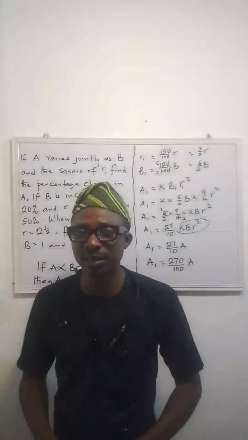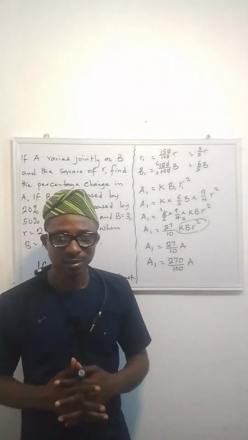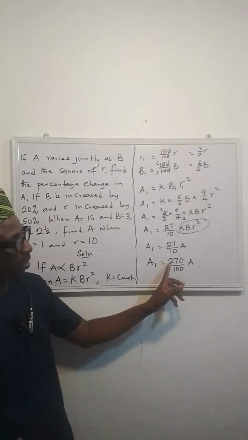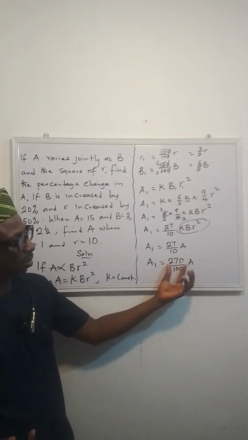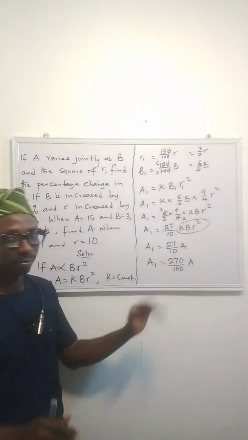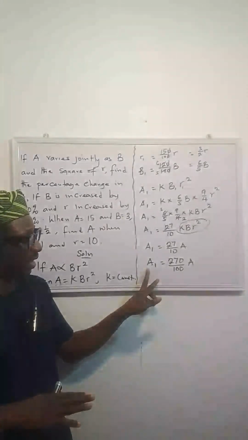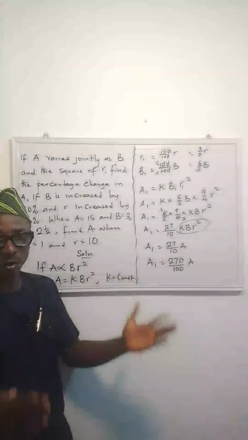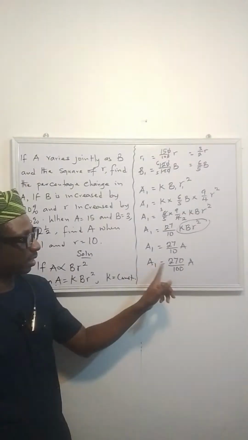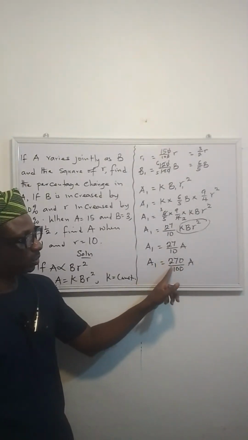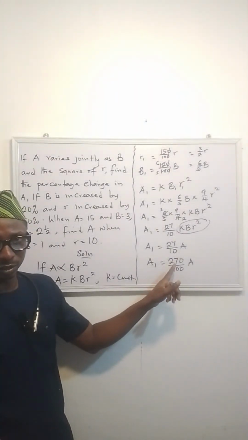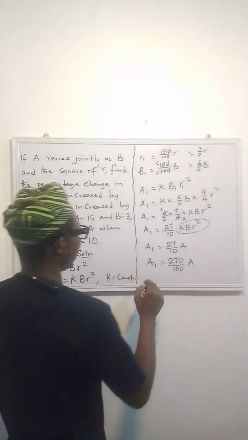Yes, the answer is 170. So that is good, very smart of you. Now, how do you get this 170? Look at this. You will just subtract 100 from this. What you have left is going to be the percentage increment in A. Because if it is A without increment, it's going to be 100 over 100%. That is A. But if it increases, we just look at the difference from 100. So the difference between 100 and 270 is 170.